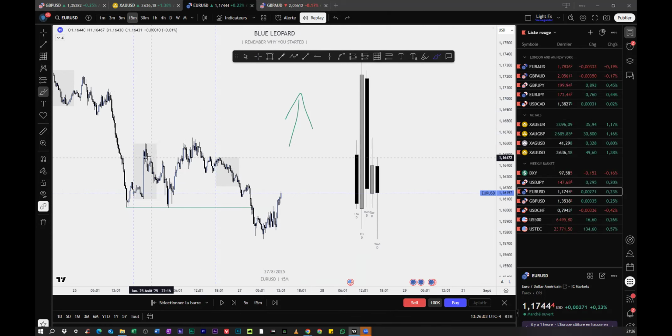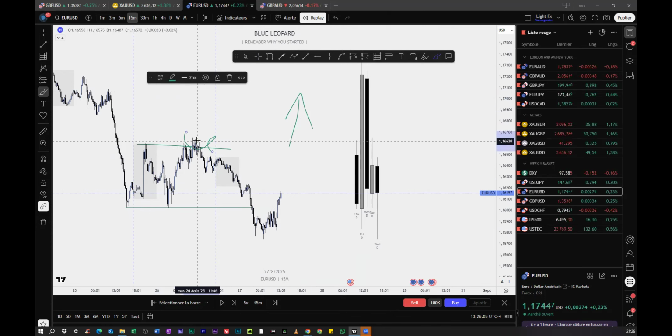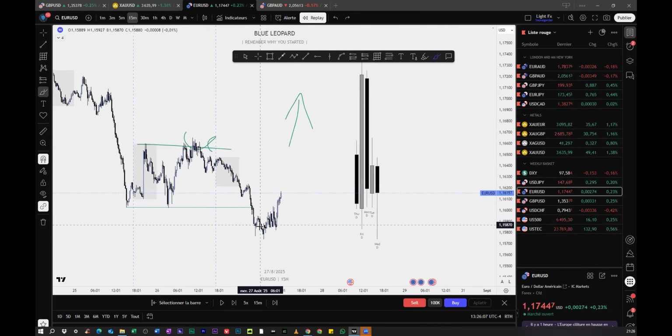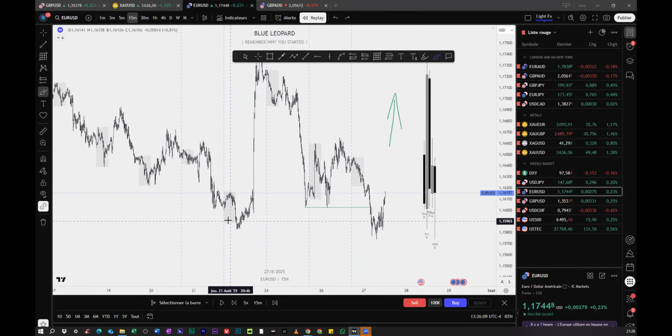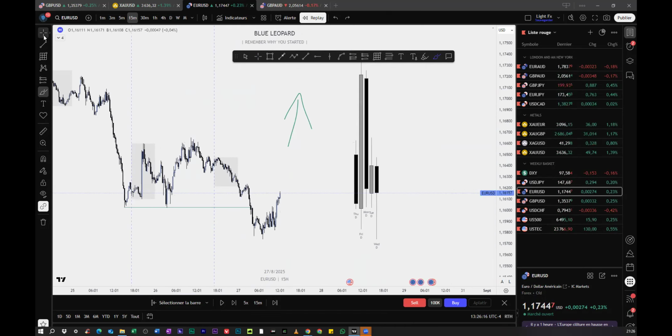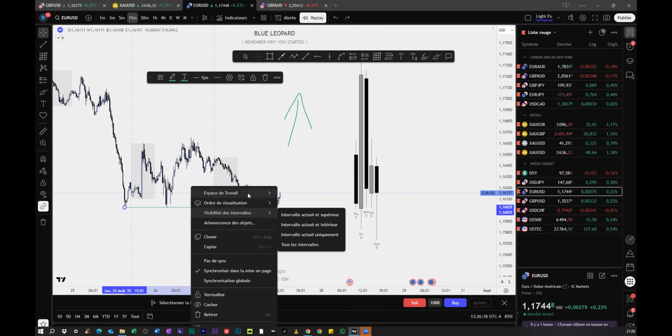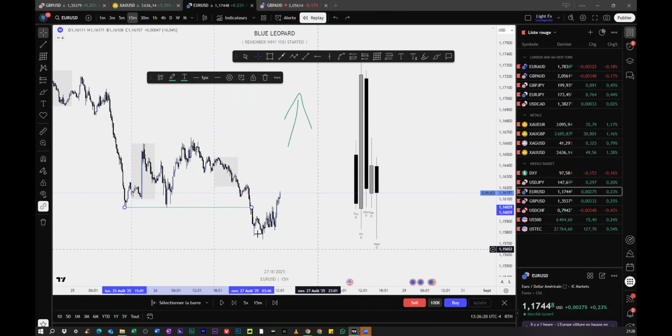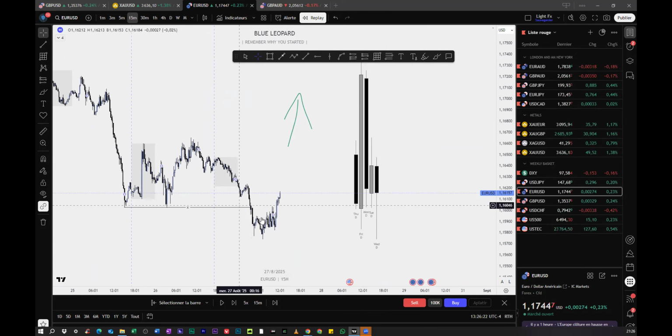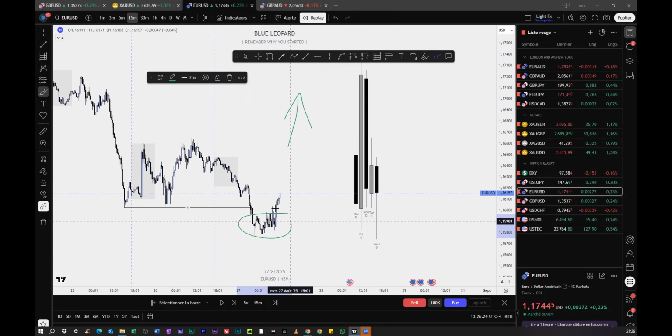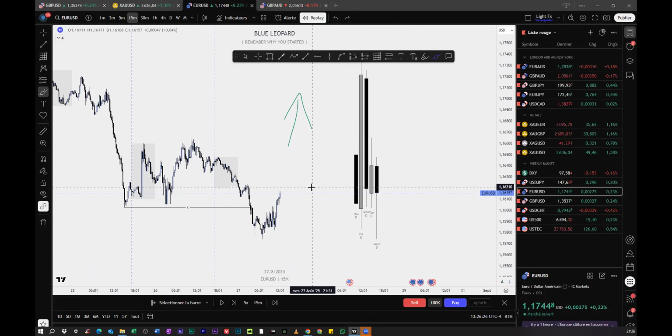If you want to go down, liquidity is swept here and then we go down. If we want to go up, liquidity is swept here and then we go like this. So the first thing you want to see is the liquidity grab here. When I have a liquidity grab, that shows me that down here there's no more liquidity. Now price wants to go higher.